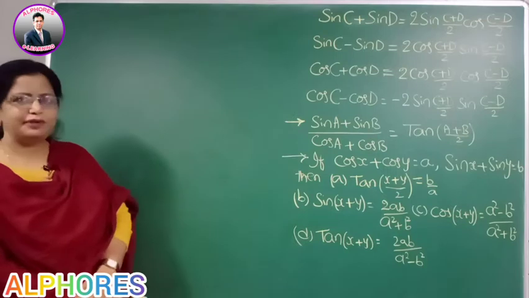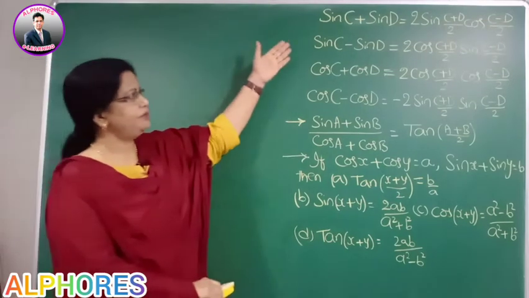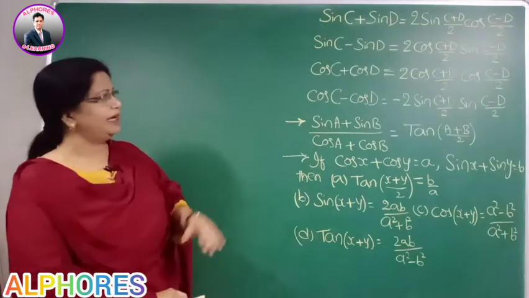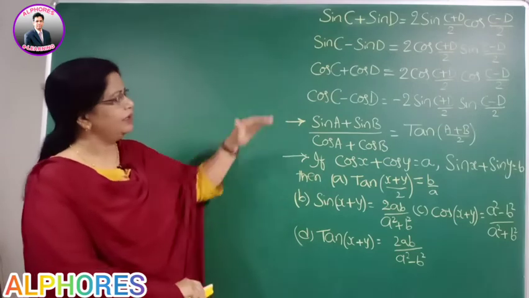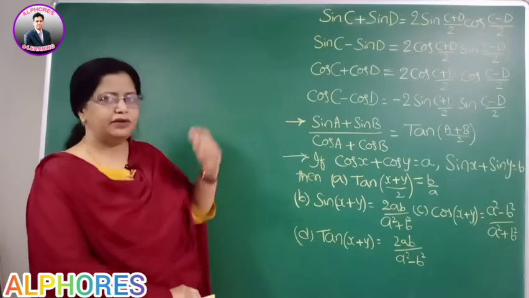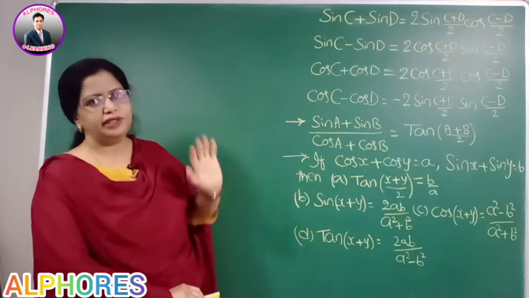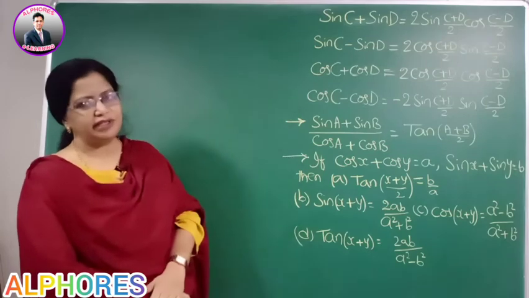We are in transformations. Yesterday we started the transformation part, and these are a few formulae from transformation. Of course, not like multiple and submultiple angles formulae. Here you have only 4 formulae. Along with these 4 formulae, earlier in compound angles we have deduced others also. So 4 plus 4, it is only 8 formulae. So nothing to worry about formulae regarding this transformation chapter, right?